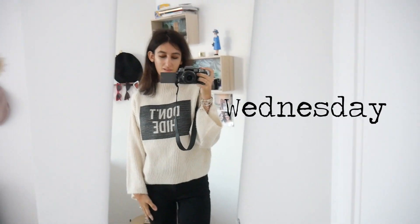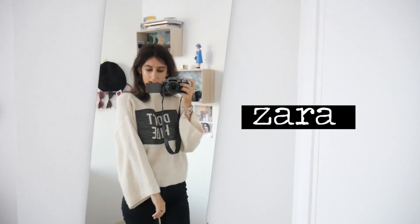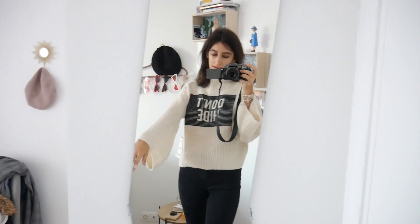Today we are Wednesday and it is the last day of classes, but not only that — it is also picture day. I wanted to wear a big, bulky sweater and I really adore this one. It's from Zara — it was actually my sister's but I kind of just stole it from her because she didn't really wear it. I absolutely adore it. I love the message 'Don't Hide' and I love how the sleeves are — it's just such a cute sweater.